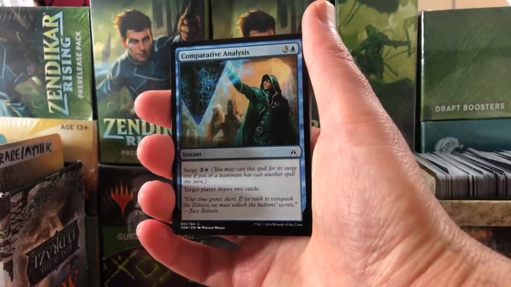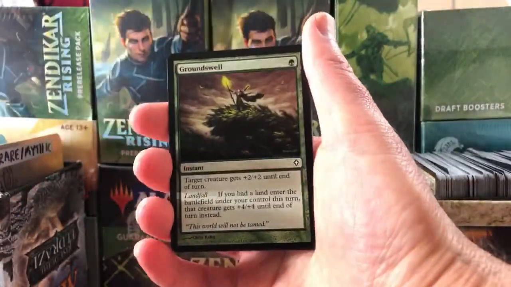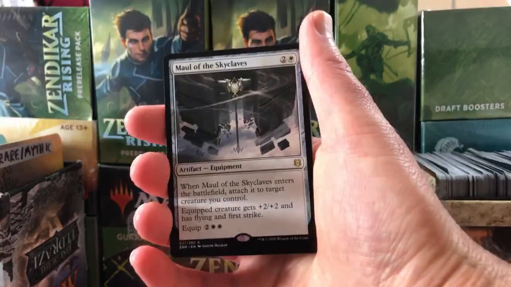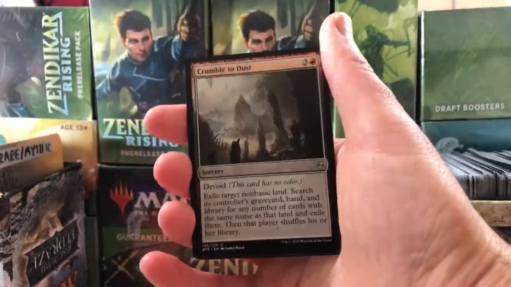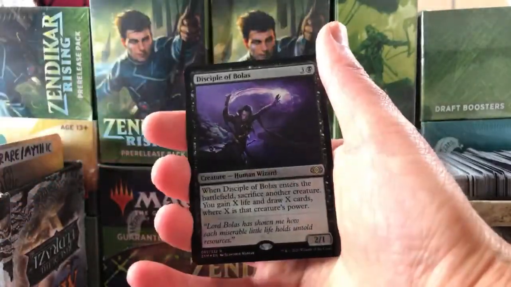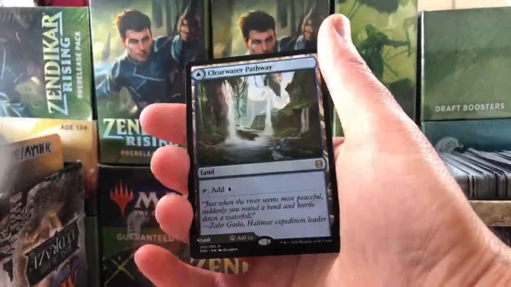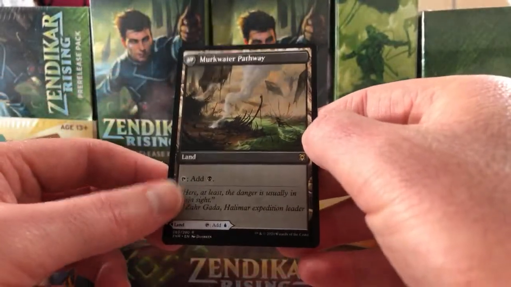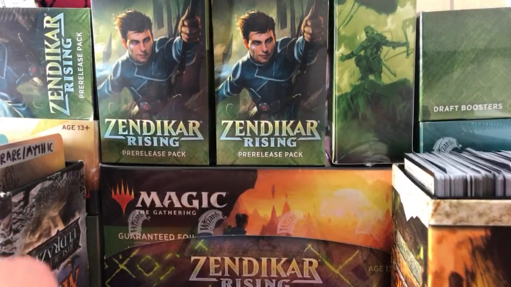Okay, Sundance Kid, we have Comparative Analysis, Stalking Drone, Violent Impact, Groundswell, there's Nyssa again, Kazandu Nectopot Showcase, Maul of the Skyclaves, okay, extra rare, just chucked in there, Turn Against, Crumble to Dust, Thundering Jin, Acquisitions Expert, a foil rare, Disciple of Bolas, and the rare, Clearwater Pathway, another one, nice. And on the other side, Murkwater Pathway. So I did have a bunch of these. They seem to be more common than some of the other rares.